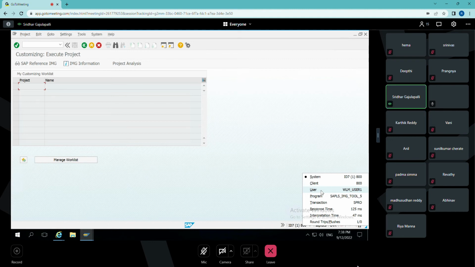Okay. Now a question to all of you. When the user is executing any T code, whether it is a normal daily user T code or a critical T code, can the user differentiate where the T code is coming from? Is it coming from the normal role or coming from the firefighter role? Will the user be able to recognize that or not?